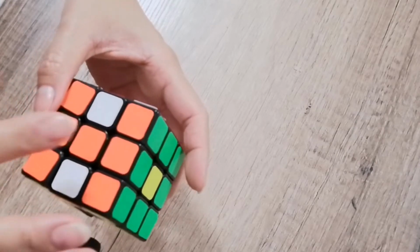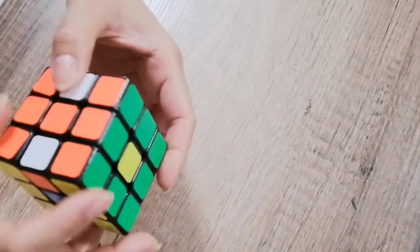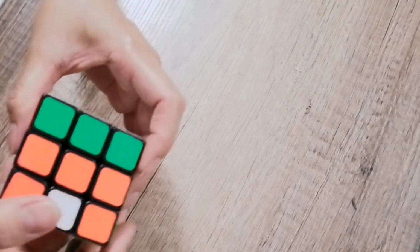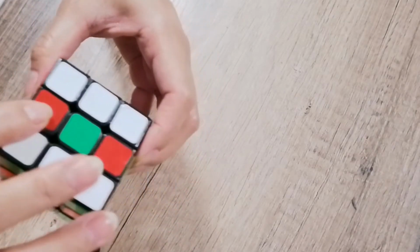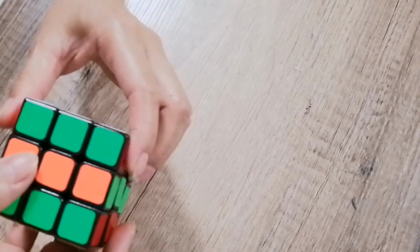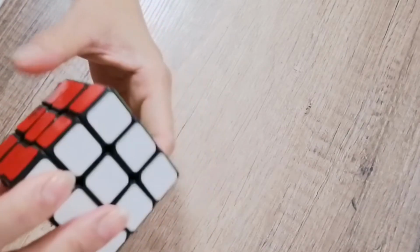So ang gagawin nyo is hanapin nyo yung center na white. So, yung center na white, so here it is, the center ng white. So, move mo siya. Move to the center. Yeah, it's as you can see. So easy. And there, and this. And now it's solved again.